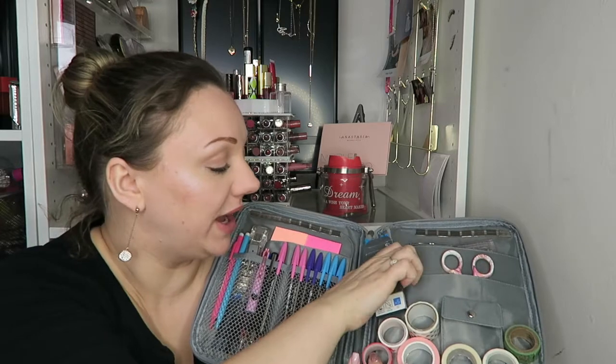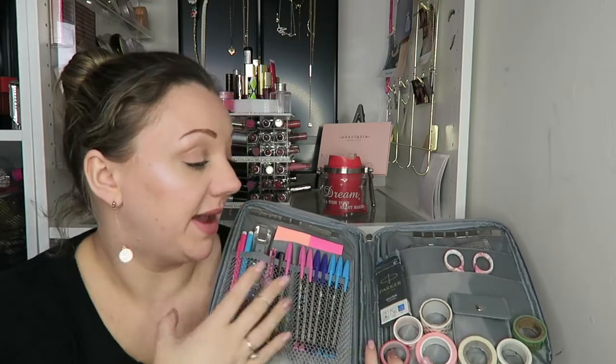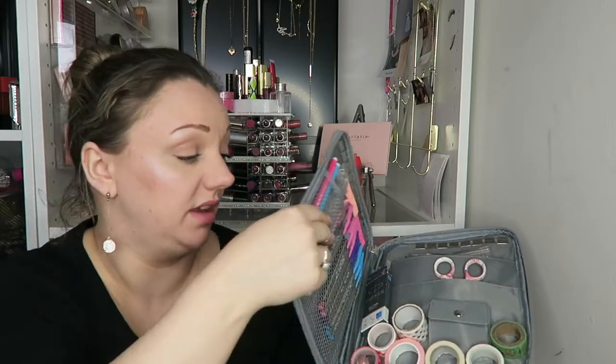I thought I'd give you a quick look through my Kiki K stationery organizer and I love it — it's the best thing I've ever bought. It stands beautifully on my side with my new diary, my old diary, and my sticker set. This was a quick, short, sweet video but I just wanted to share how I actually organized it and what I store in it. I may give you an update next year if things change.